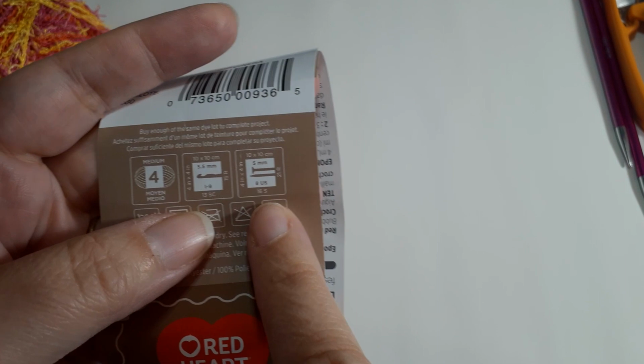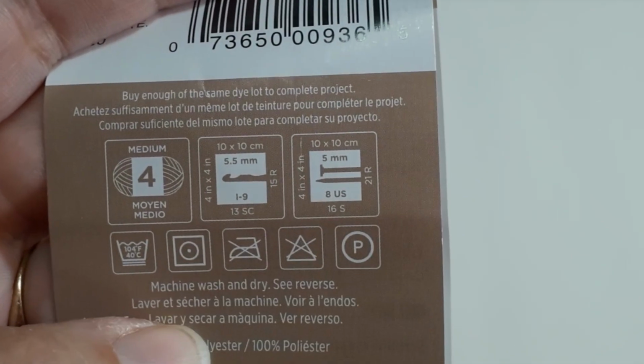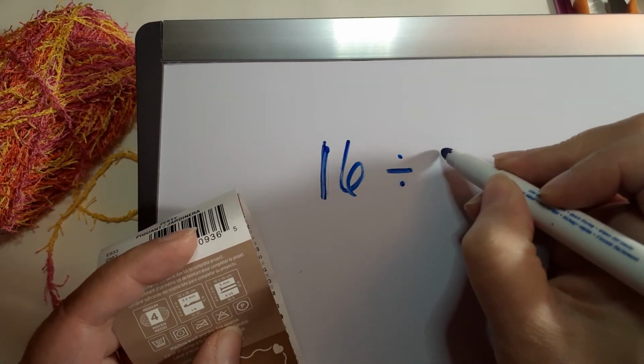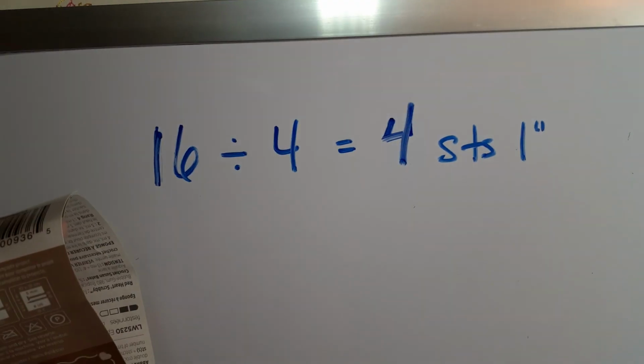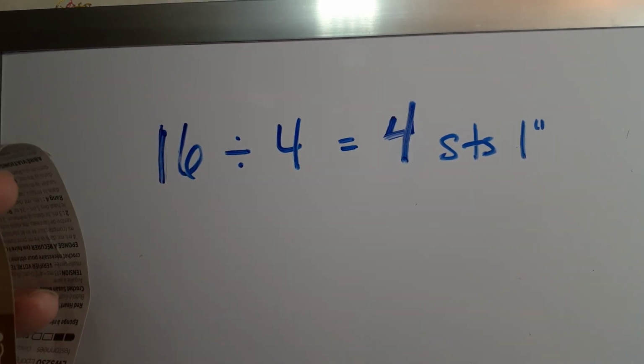The first step is deciding how many stitches to cast on. So just look at the gauge measurements that are on the ball band for the yarn. This yarn has 16 stitches in 4 inches. So I'm just going to divide that to find out how many stitches it has in 1 inch.